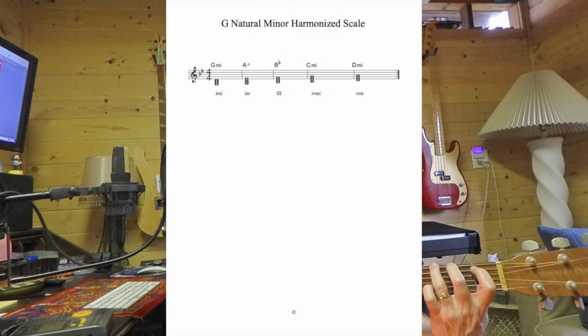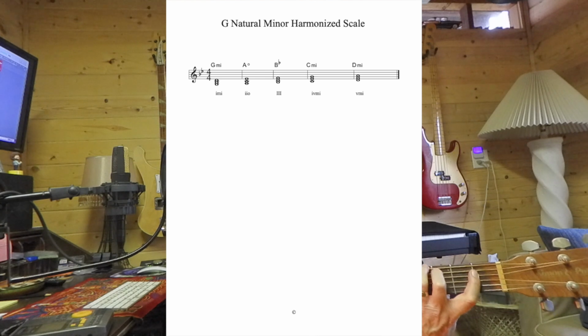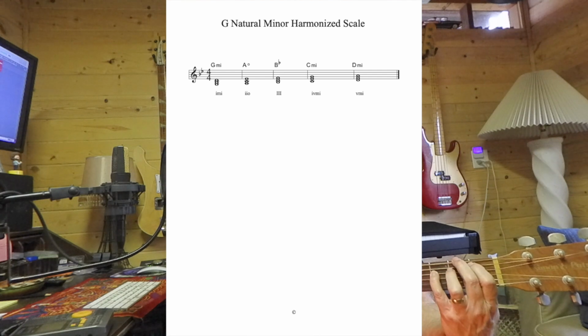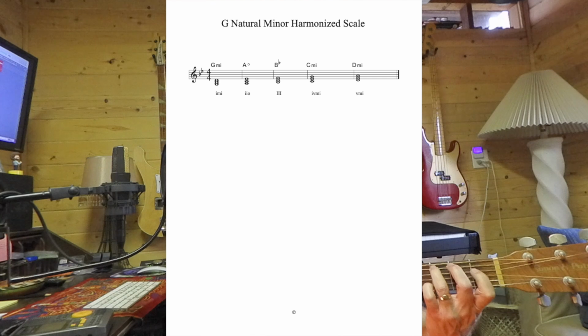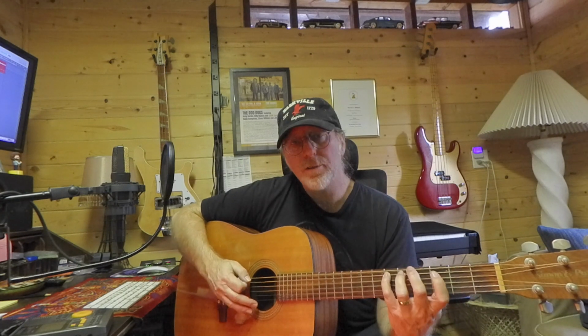We're getting there. We're almost there. So the next step is E flat. Oh, so in that case, it's D minor, if I didn't say that. So let me just review up to this point. G minor: G, B flat, D. A diminished: A, C, E flat. B flat major: B flat, D, F. C minor: C, E flat, G. D minor: D, F, A. All right, the next then is E flat. So next scale step, E flat.